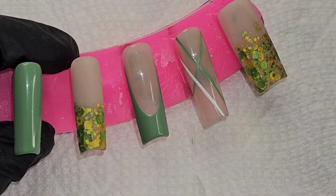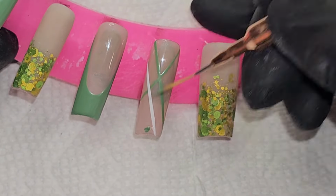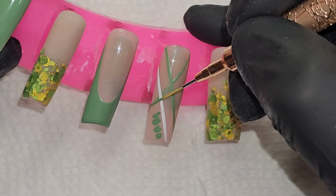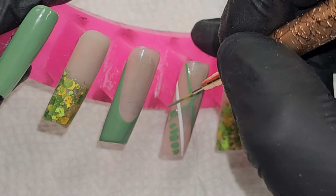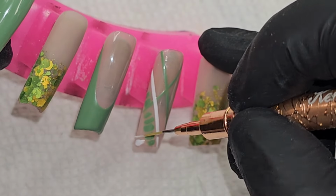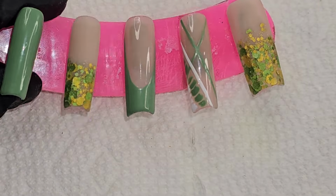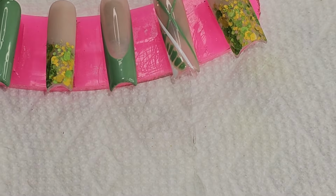And then taking some of that green, the same green that I've been using, and some white, and quickly going through and making those lines you would do for a croc nail. Do that with the green and the white, like I said, as quickly as you can, and then throw it in the lamp to be cured.